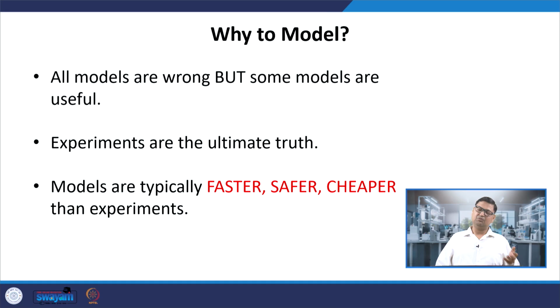So, even if the model is not equal to reality, the fact that the model approximates reality is still able to predict the system behavior, the process behavior, and therefore, we can figure out, for example, things like feasibility, things like good design, things like what kind of parameters I should choose for a particular equipment and things like that.